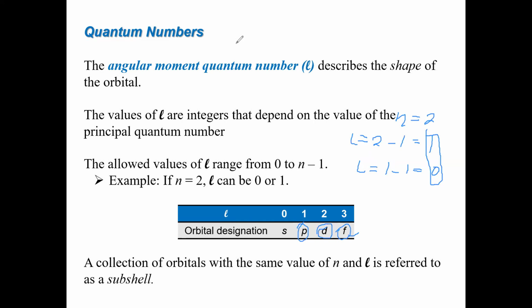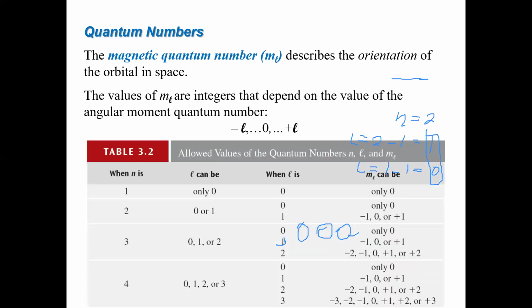Okay, so this is this. The azimuthal quantum number gives the shape of the orbital. Remember from basic chemistry, s orbitals are always spherical in shape, p orbitals are dumbbell, d orbitals are double dumbbell, while f orbitals are very complex, so the shape is not determined. Okay, now we are moving to the next.